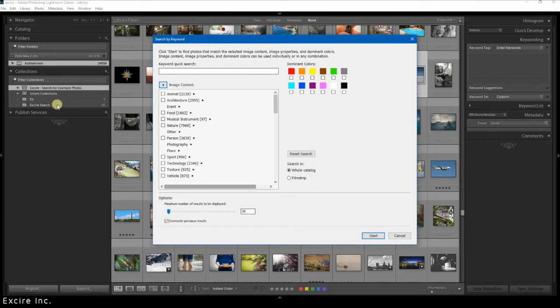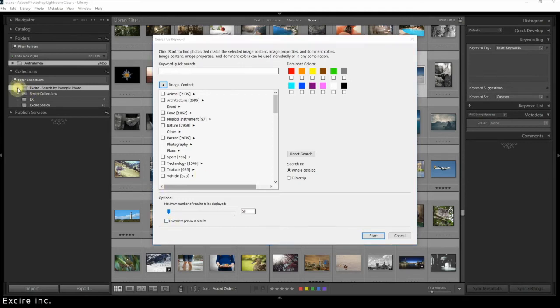And when you select this option and the search is concluded, Excire makes a collection called Excire Search. It is a sort of photo container for the results. If you select this overwrite option, the results will be overwritten when you do another search. When you don't select this option, Excire will create a separate collection for that type of search function. So we have one here already for the example photo search. Inside are the collections generated from those searches with example photos, and they are automatically named by the date and time the collection was created. And of course, in this instance, the keywords will also be included in those titles.